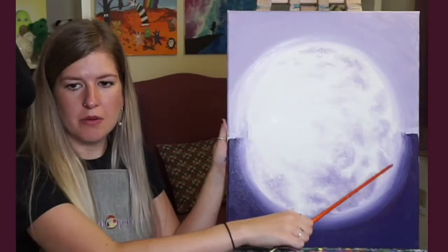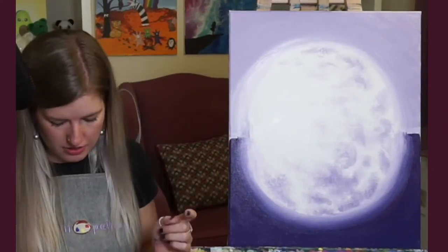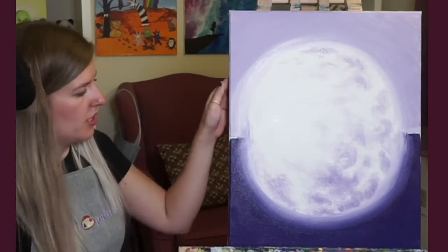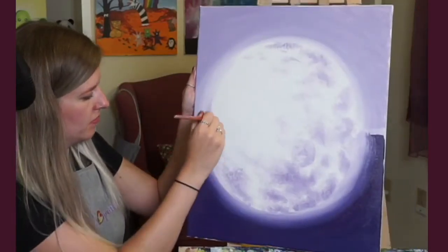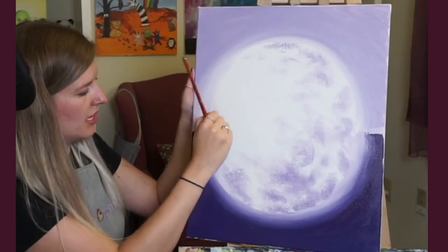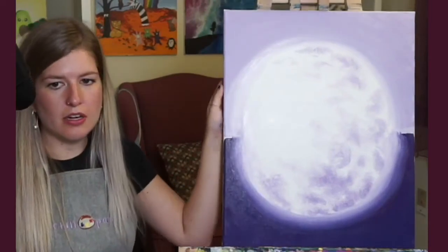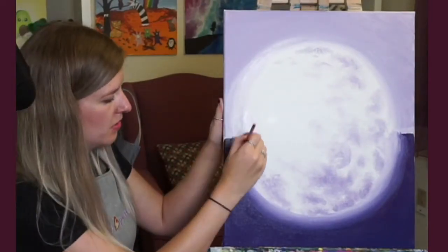That's better. So I kind of blended it out to make it look like the craters there. A little better. I think I'll do a little more right around here. So even if you turn it a really, really light lilac, it kind of just ends up looking like the glow, so caking on a little bit of white definitely helps.